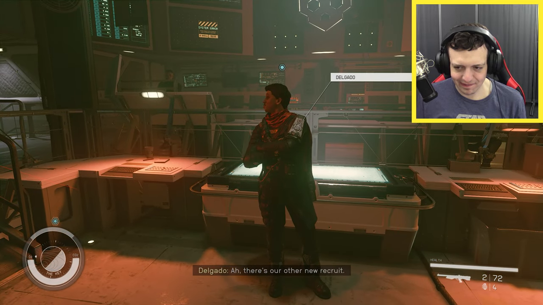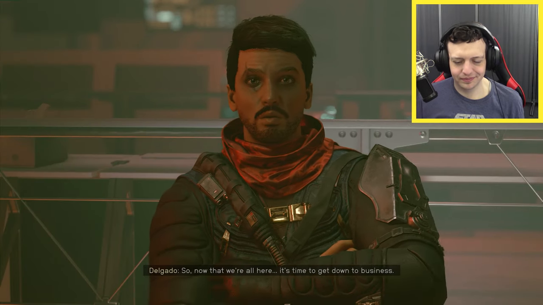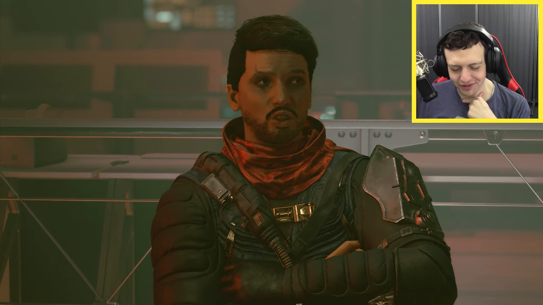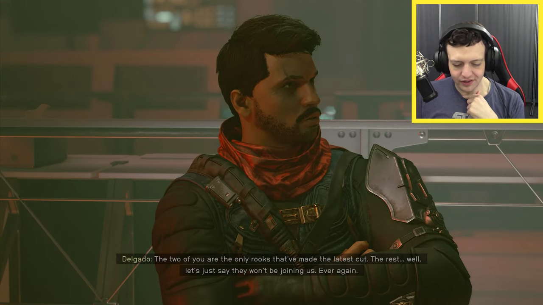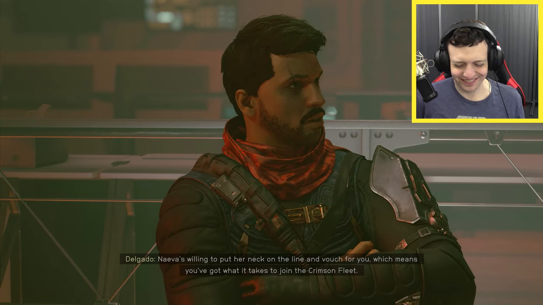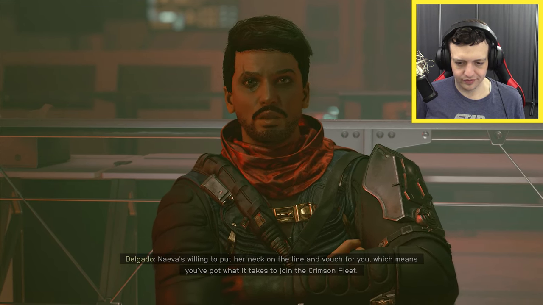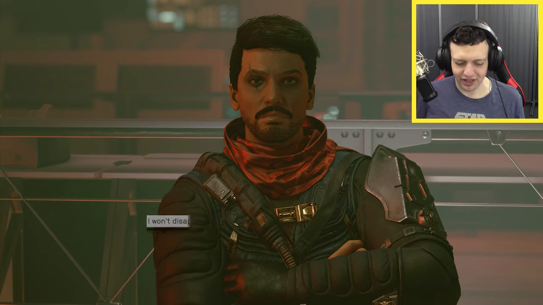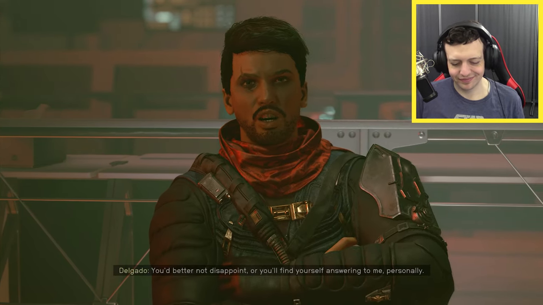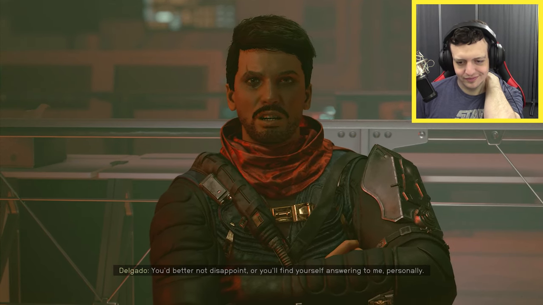there is our other new recruit. Other? Mathis Castillo. So, now that we are all here, it's time to get down to business. Sounds good. The two of you are the only rooks that have made the latest cut. The rest, right. They say they won't be joining us. Yeah. Neva's willing to put her neck on the line and vouch for you, which means you've got what it takes to join the Crimson Fleet. Nice. I won't disappoint. You'd better not disappoint, or you'll find yourself answering to me, personally.